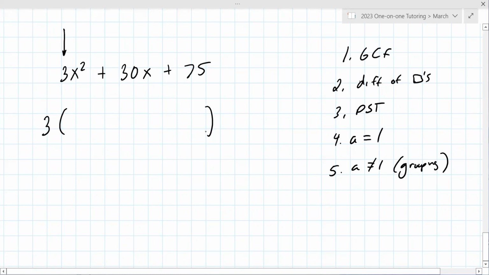That would be x squared plus 10x plus 25. Very good. Okay. Now, this isn't a equals 1, but it actually is also a perfect square trinomial. And the reason I know that is because you can take the square root of the last term here. Now it's not always a perfect square trinomial, but that is a good indicator of it. So I want you to find two numbers that multiply to 25, but add to positive 10.